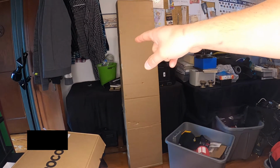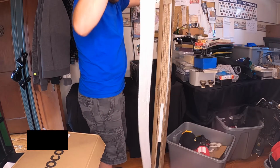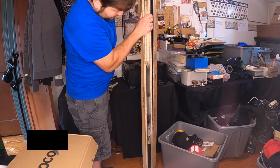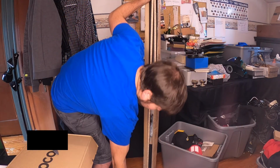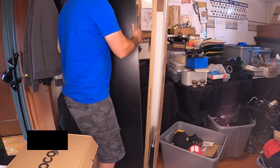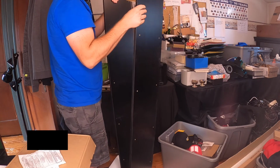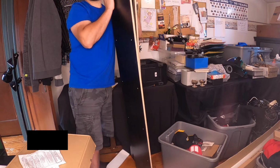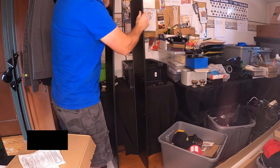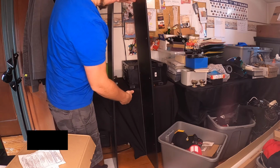As you can see, things are a mess in here, but I'm hoping that we can solve that problem with this right here. Well, they have this in here, interestingly. This will be our front, and this would be the back, because the back is going to look not as nice as the front. So it's pretty much going to be like this, with the back and boards in.